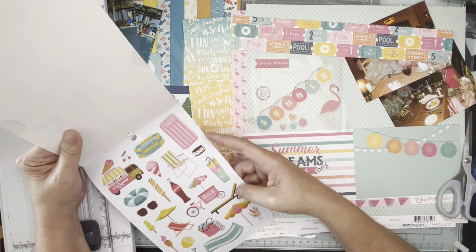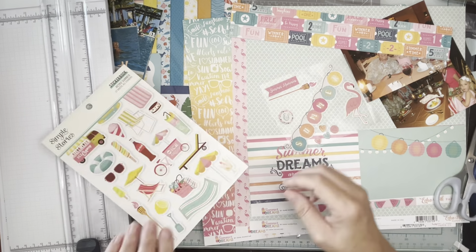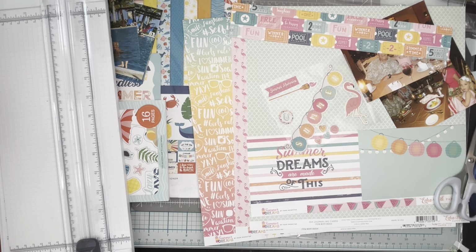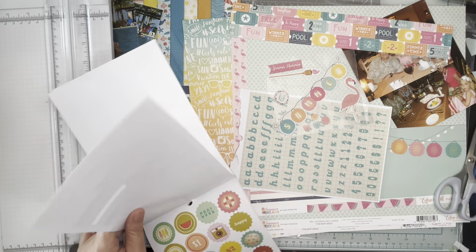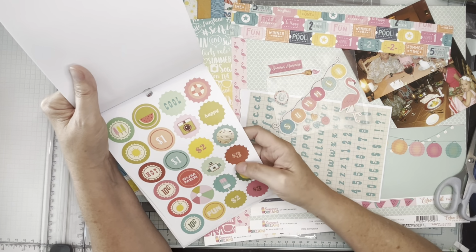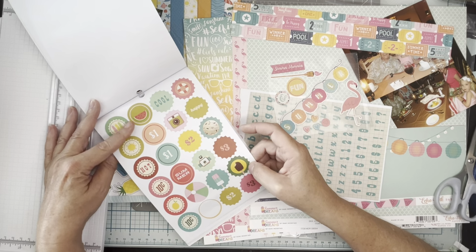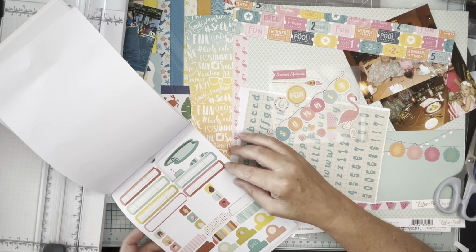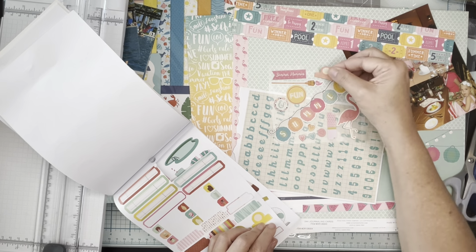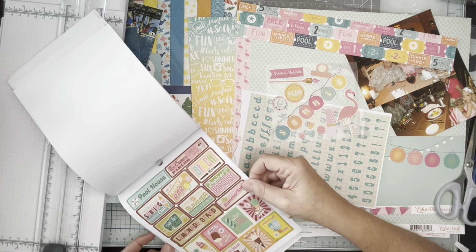And then the colorway, I think, really coordinates pretty well with this retro summer. So I'm going to pull a few things off of this to use as well, like that tiki torch. And then this whole set, I do have that word summer, but I think I might want to add the word dinner with these letters that match. Even though they're completely different manufacturers, and these are more flat stickers, and the Echo Park ones are a little glossier. They're less matte, so it will provide different textures.